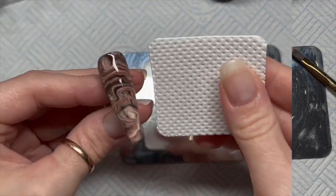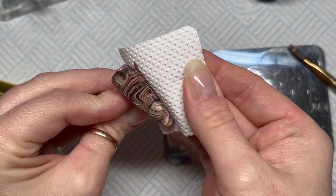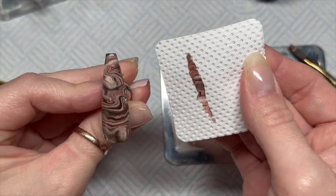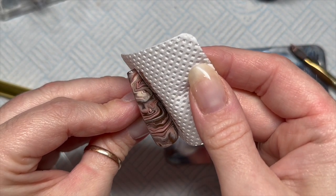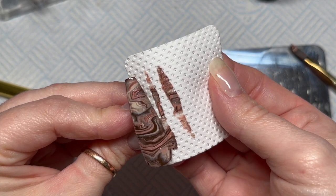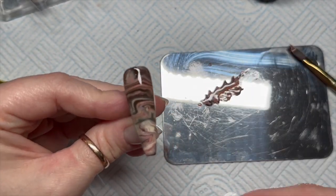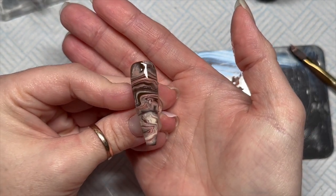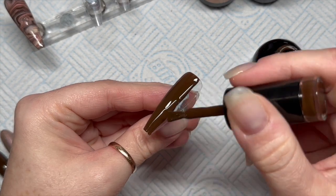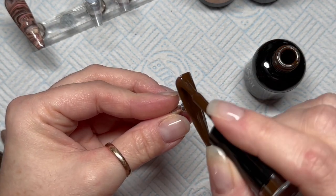And what I'm going to do now is take a wipe. I like to do this when I do marbles, because sometimes you can get a lot of excess gel polish on the tip of the nail. So I push the wipe up against the side of the nail. Don't push it right onto the nail, because you'll pull the marble off, but gently press it up against the side, and then slowly pull it away, and it's going to take off some excess gel polish. This is going to stop the gel from wrinkling, because if you get wrinkling, it's where the gel polish is so thick the light can't penetrate through the whole thing, so the top layer has cured but underneath is uncured, which makes the wrinkle, which could lead to chipping, and obviously you get uncured product on your client's skin, and it can mean bad news.